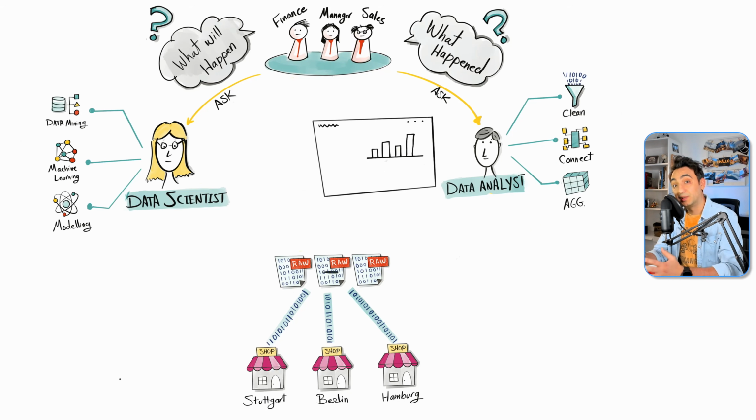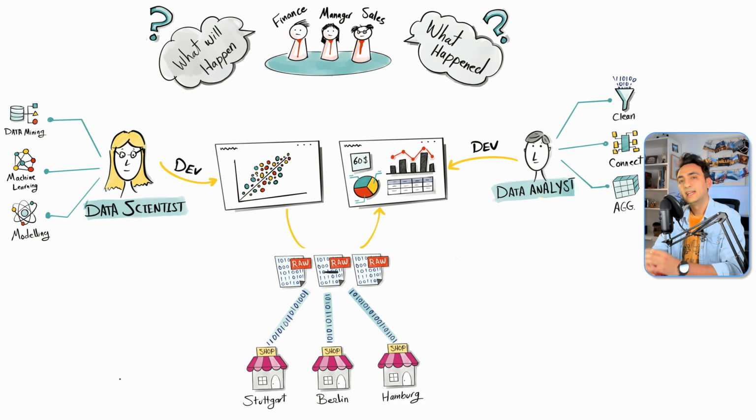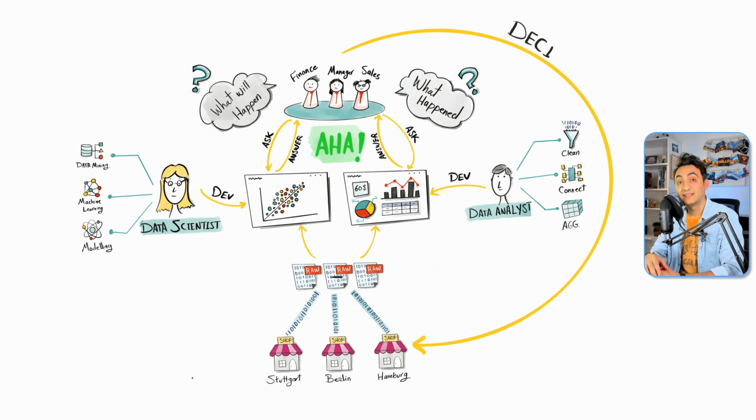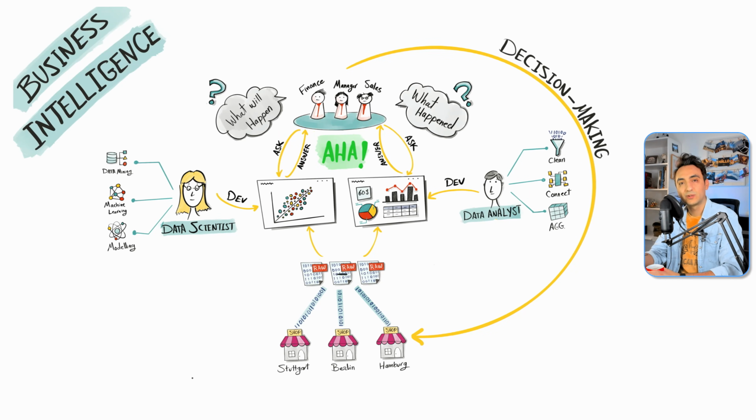And now, in order to bridge this gap and make everything easier, we can use the power of data visualizations, and the results presented from the data scientist and the data analyst should be converted from these boring numbers and spreadsheets to visuals, graphs, and charts. The visual representations of the data will just do the magic by making everything clear and easy. And it's going to bring very easily the wow effect once you are presenting your results. So it's going to help the managers to immediately find their answers, and they're going to start making decisions using the data. This process we call business intelligence, or as a shortcut, BI.